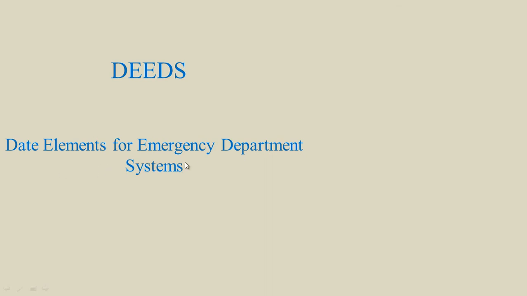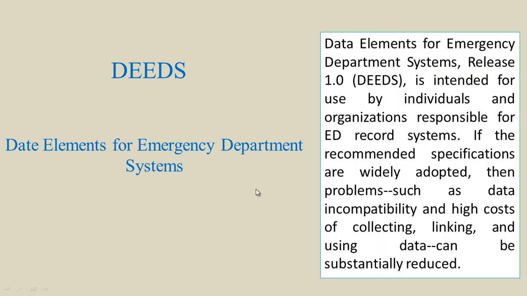DEEDS. Data Elements for Emergency Department Systems. Data Elements for Emergency Department Systems, Release 1.0, DEEDS, is intended for use by individuals and organizations responsible for ED record systems. If the recommended specifications are widely adopted, then problems such as data incompatibility and the high cost of collecting, linking, and using data can be substantially reduced.